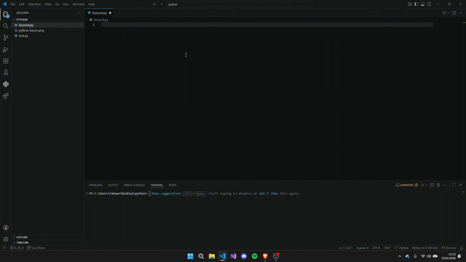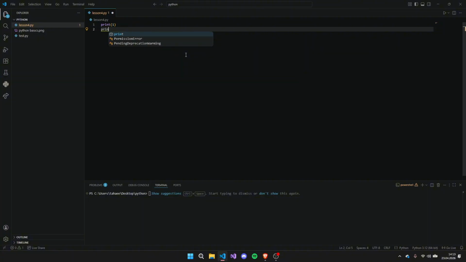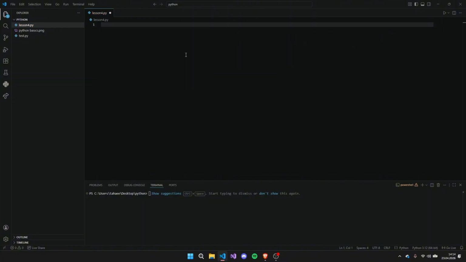We cannot write print 1, print 2 up to 100.